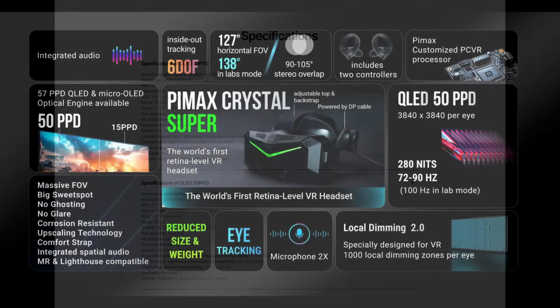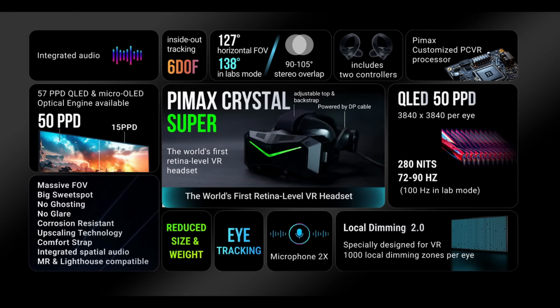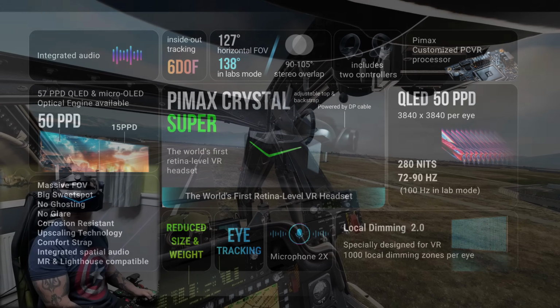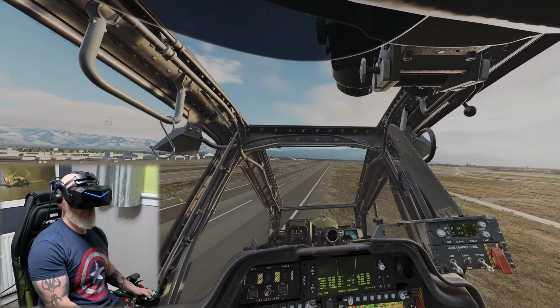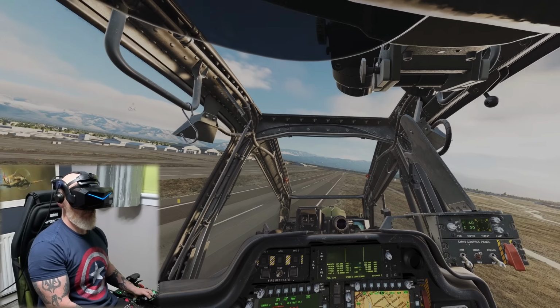The version I have has the QLED panels with a display resolution of 3840 by 3840 per eye, glass aspheric lenses which provide a display of 50 PPD, local dimming 2 which has 1000 dimming zones. It has eye tracking and auto IPD adjustment.